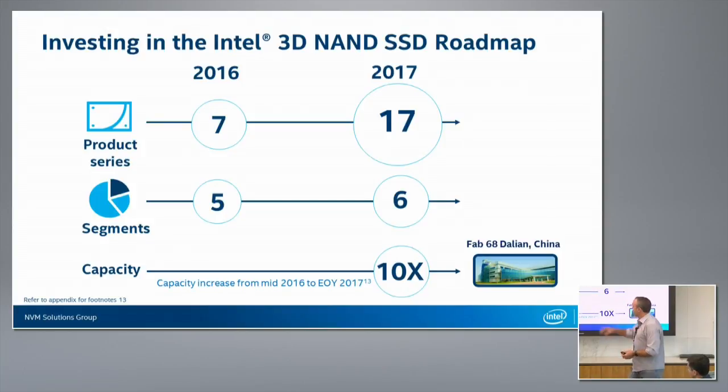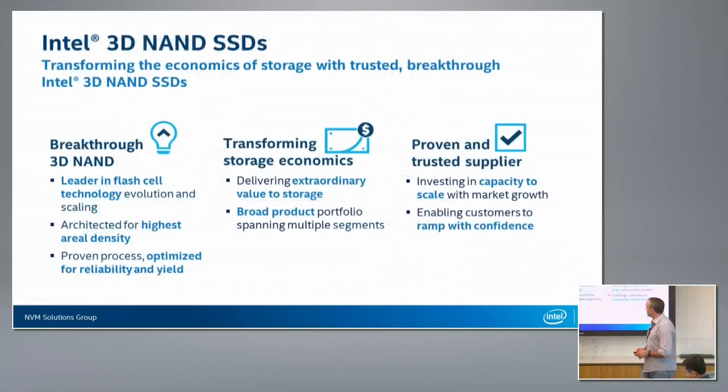So we see our products expanding from the 7 we announced today to over 17 in 2017, and we're going to expand the segments that we're covering as well. And you're going to see us also significantly increase the capacity of the drives themselves and the offerings that we have. So this is just the beginning of a very exciting time for Intel SSD products.